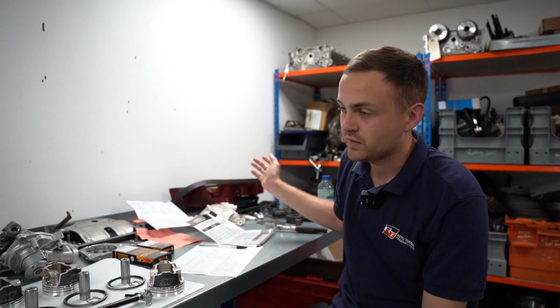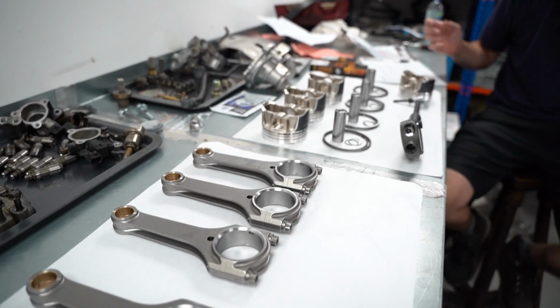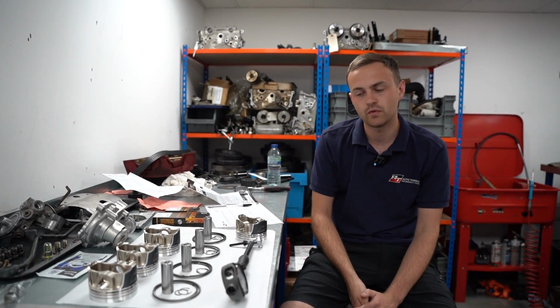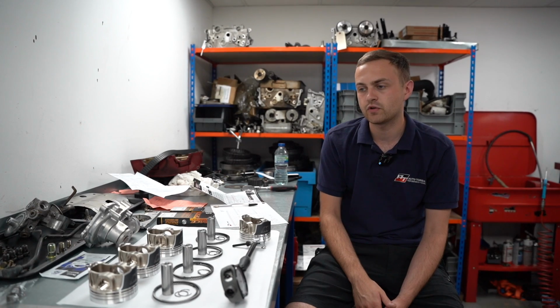Hi guys, yeah, as Chris just mentioned in the intro, we're building an Evo 9 engine. We're in the engine room right now. In front of us is basically what an Evo 9 engine looks like in an exploded view. Up until now it's already been stripped down, so it came in as a completely stock engine. It's never been opened. I've been cleaning parts, checking parts out, making sure things are okay.